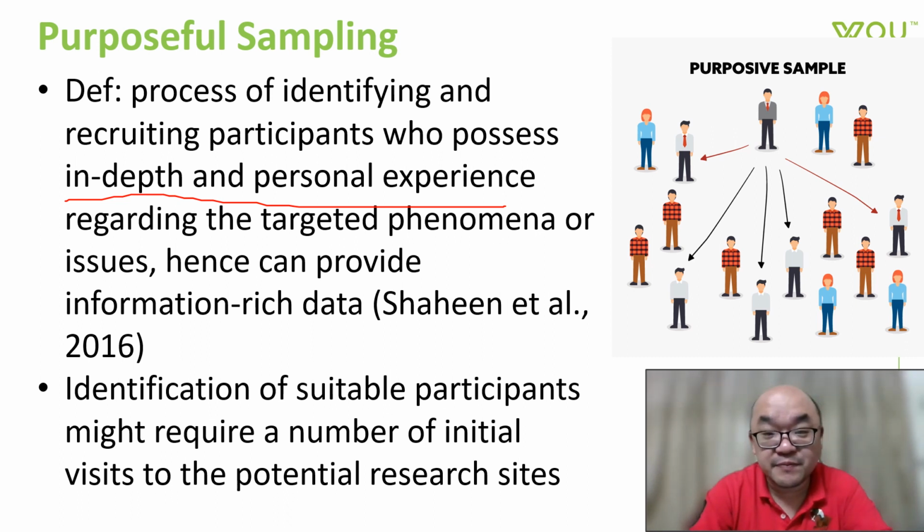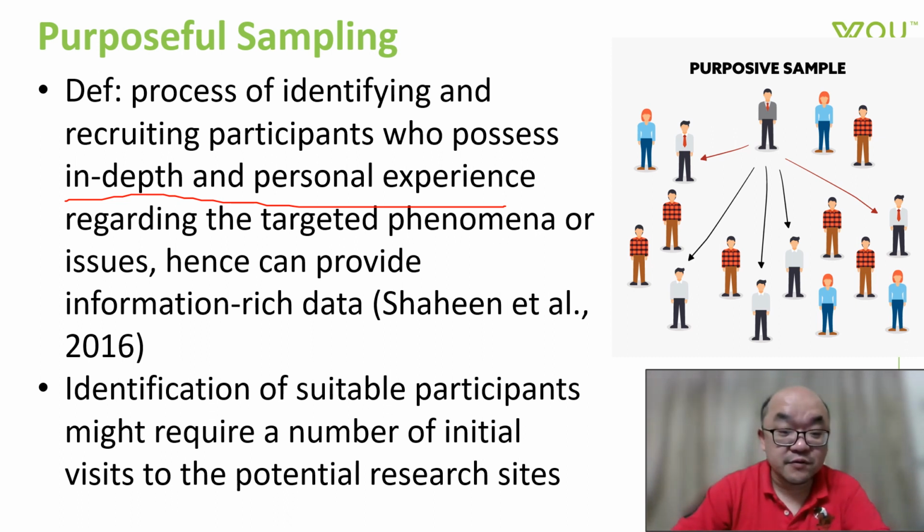It's called purposeful or purposive because you are targeting a particular type of participant there. Might sound biased, but that's the idea. In quantitative research, this will be biased, but in qualitative research, it will become purposeful, because you are trying to make sure or guarantee the quality of the data by getting the good informant or participant who will generate enough information. Okay.